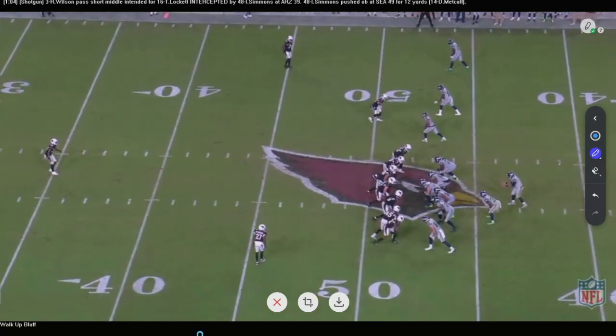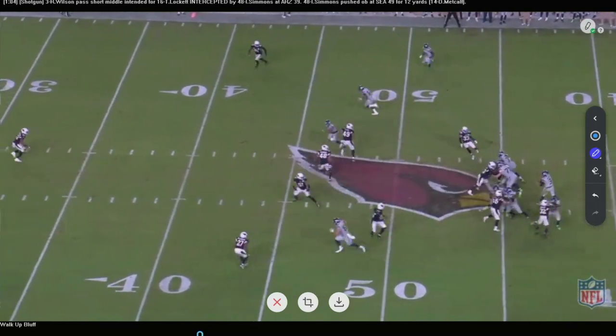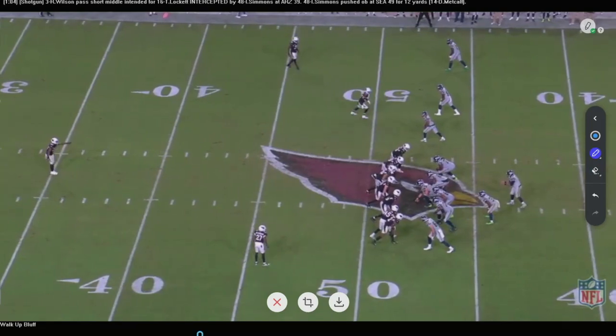Okay, so here's the last play in overtime. Seen this a couple times. Got us on a sack last time. I know that outside guy likes to come. They brought that guy, and they've got me on sacks twice. Now you got Russell Wilson thinking, hey, I know we're not going to block that guy. So we've got to get the ball out of my hands quickly.